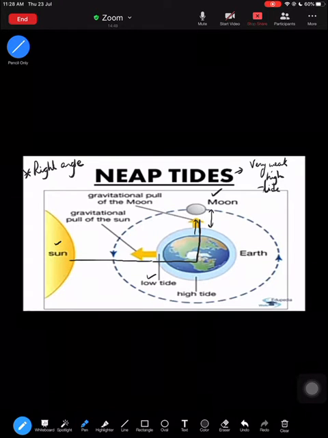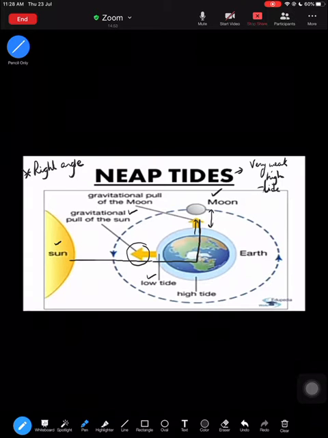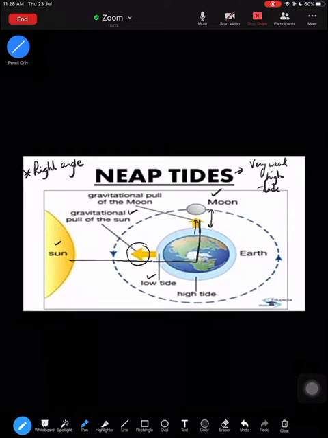That is why there is low tide, because the gravitational pull of the sun is low. Even though the sun is a huge heavenly body and its mass is great, because of the distance the gravitational force becomes weak, because gravitational force is always powerful when the objects are closer. So because the sun is further away, it cannot pull. That is why there is low tide experienced.